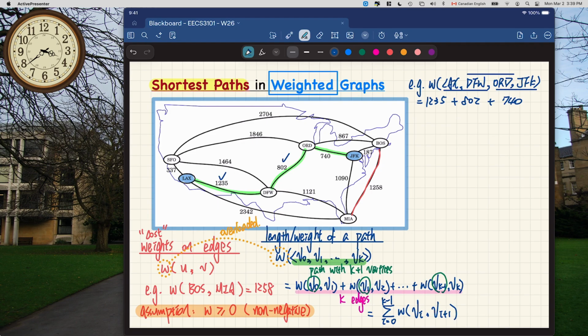Of course, between two end cities, there is more than one way you can figure out the path. We want to find the shortest one, right? We'll see exactly how to do that. One moment, okay? All right, so far we've talked about the weights on the edge level and also on the path level, okay?